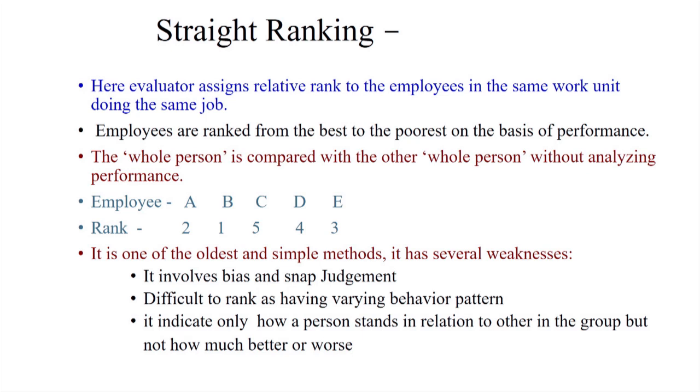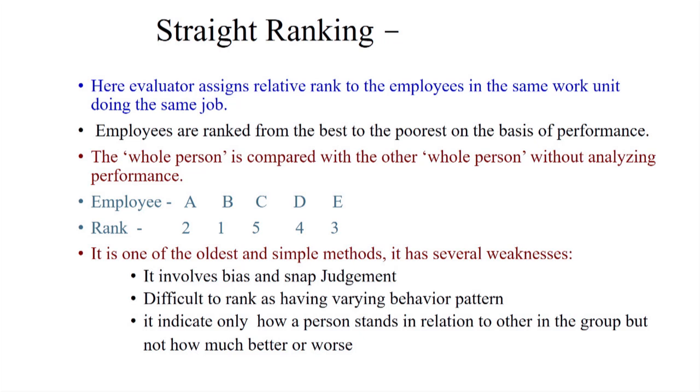The first traditional method is a very common method to evaluate the performance of an employee. It is said to be the oldest and the simplest form of assessing the performance of the employee, which is compared with others for the purpose of placing the order of worth. So we are actually finding the worth of a person and ordering it from best to worst or worst to best, or from lowest to highest or highest to lowest.